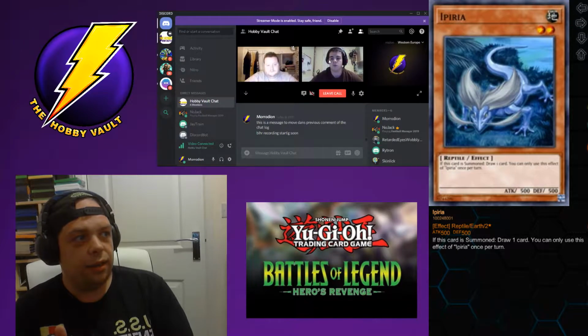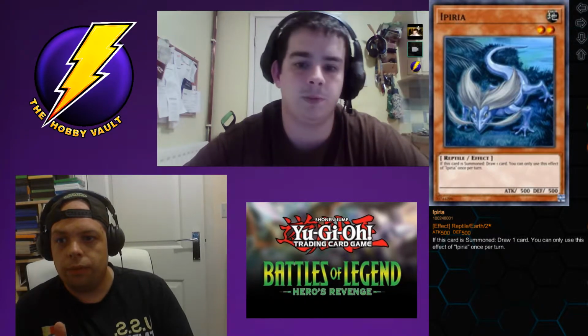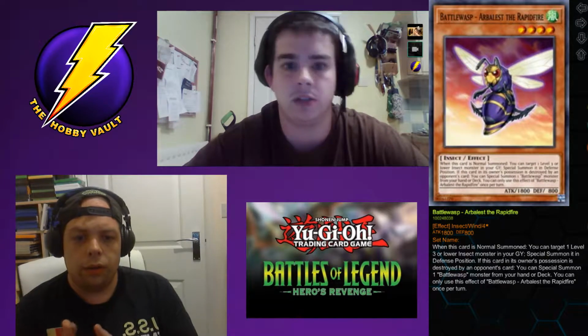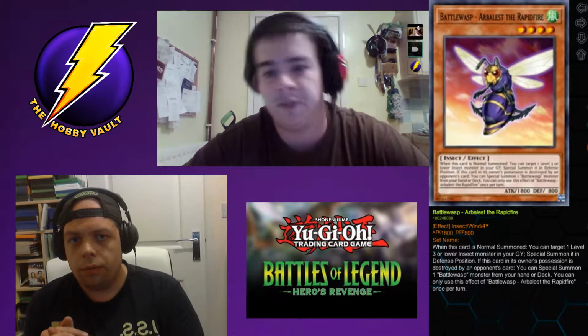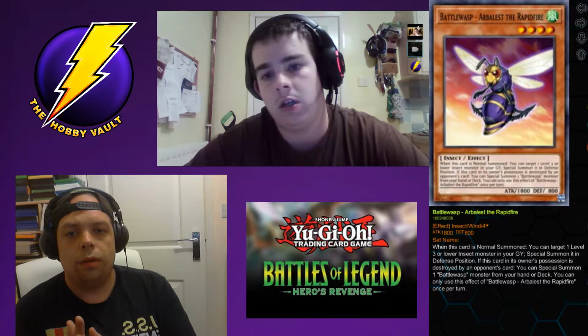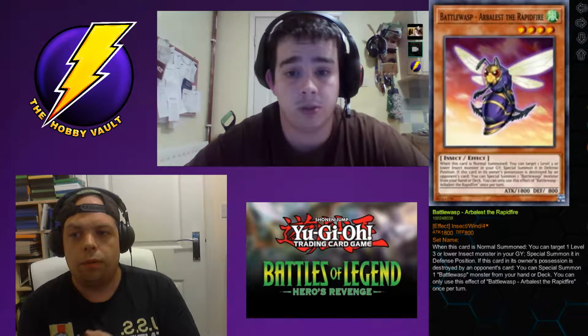So, Dan? Hello, yes. I'm going to be talking about the Battle monsters that have come out and been released in the Battles of Legend. You've got 5 main deck monsters, 4 extra deck, 2 spells and a trap. They are all WIND Insects. They're mostly based around Synchro Summoning.